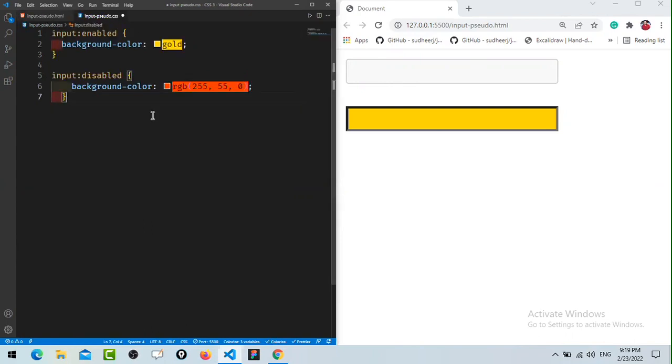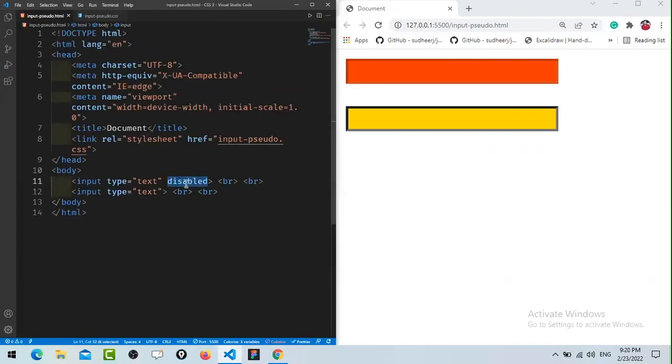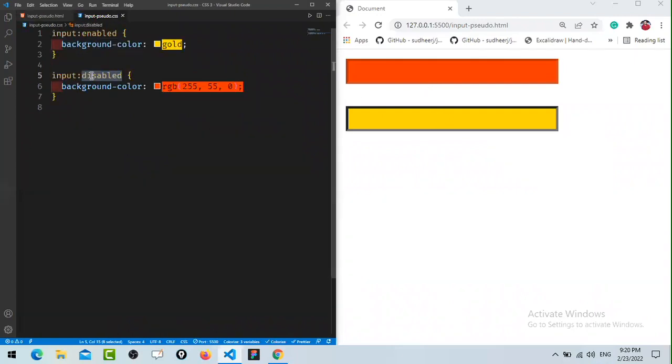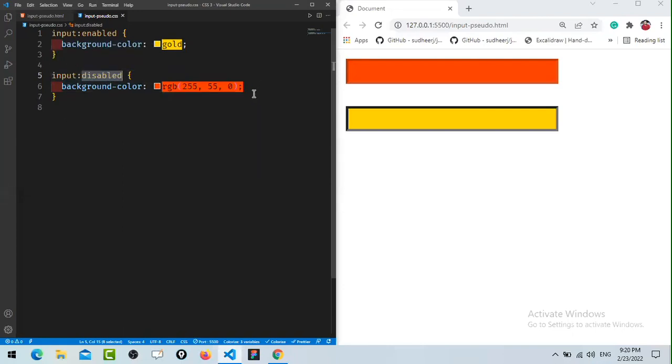So now I'm going to save this. See here what is happening now. Now this disabled pseudo class selector is working. If you are using the disabled attribute for any input element, if it is disabled, then you can target it by using this selector. Check if there is any input type which is disabled, apply this color, background color or border, whatever you want. Is that clear, everyone? What is enabled and disabled? Yes, sir. Okay, fine.